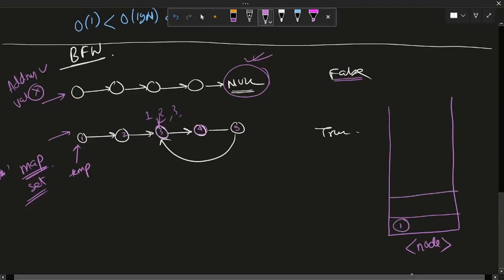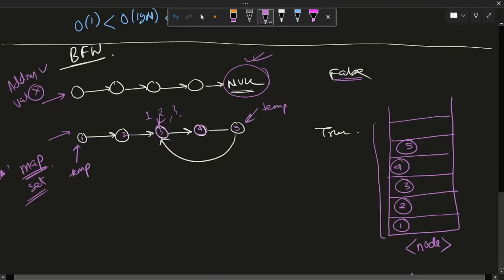Now you go on iterating over it, store the first node, then the second node, the third, the fourth. When the temp is here, you store the fifth node, right? Now fifth next is 3. If you are going to store 3, it is already present, and if the node is already present, then you will simply return true. Why? Because a node is getting repeated twice.